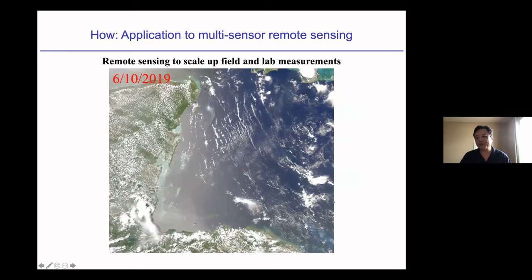And this is a typical satellite image covering the Western Caribbean. This is the Yucatan Peninsula. So Cancun Island is right over here. There's a famous tourist place. So what you see is land, cloud, and ocean, right? But what we see is different because we have a lot of tricks to remove all of this and to observe what's on ocean surface.